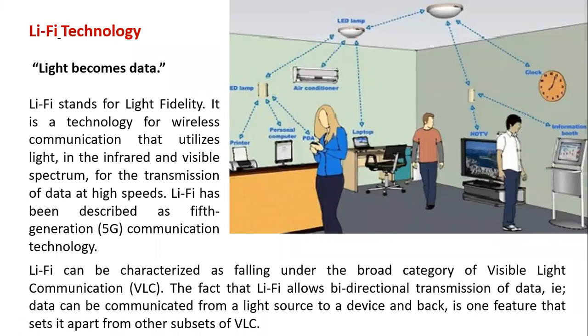Here, visible light communication. This visible light communication is something like this. Normally we use internet using digital technologies. Digital means that will have only two states, 1 and 0. We can indicate that using 1 and 0, right? The digital signal is indicated with 1 and 0. It has two states. So this is information. So visible light communication means in a very small period, the light is going to switch on and off. The light can switch on and off within a very tiny period of time. So that will not be visible to the human eye, but the devices with sensors can identify the signal generated by the light. So that is the concept behind this visible light communication. So this visible light communication will be used in this Li-Fi technology.